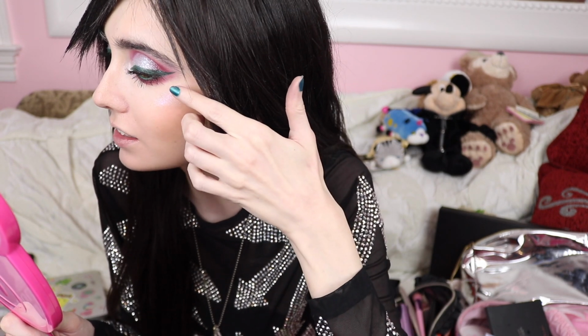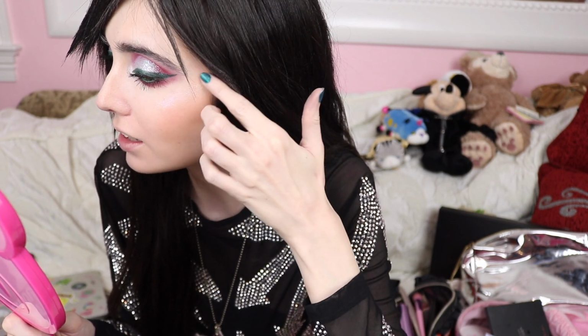Alright, so I have both eyes all done now with the liner and the shadows and mascara and everything. Also with my highlight work where I have Lick My Glit, I am also actually going to put a little bit of Sour Ice on the top of that, so I have a little bit of green too. I know that might seem kind of random, but these extreme frosts are honestly just so pretty. I love them. I feel like today I'm just going to go a little crazy and do that. These are crazy. I love it.